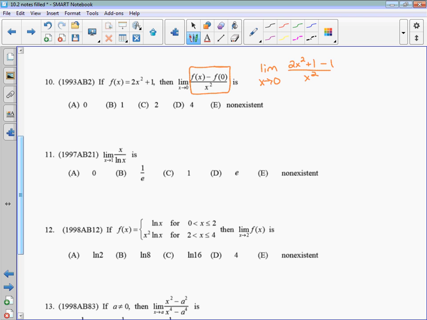All right, so if we go to simplify this, I've got the limit as x approaches 0. What's left in my numerator? 2x squared over x squared. So 2. And this was one of your properties, guys. If it's just a constant like that, it's just whatever the constant is. Because if you graphed that, that's the line y equals 2. Think about it. No matter what my x is approaching, what is my y value the whole time? 2. Okay, so the limit of this is 2.